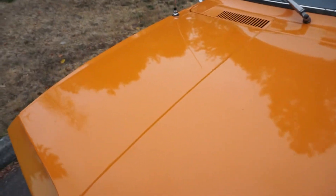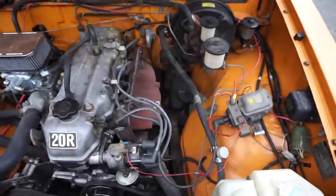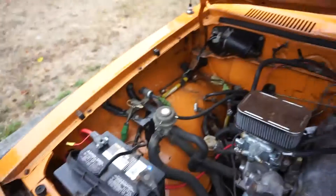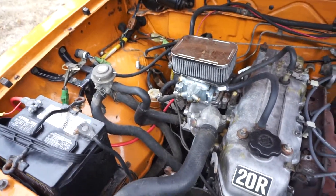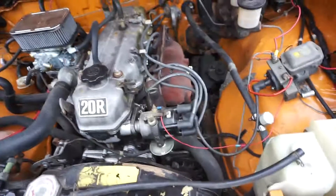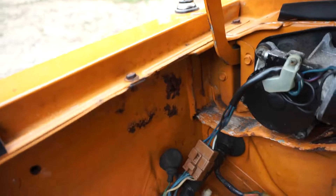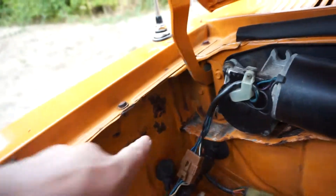In all honesty, if I could use this truck more I would keep it, but I've got a shop truck — a '68 C10. Here's the motor. It's got a new electric fuel pump — it is an electric fuel pump truck, some of them are mechanical. New Weber carburetor, tune-up, and the radiator was replaced a couple years ago so that's all in good order. It's just real clean and original underneath. There is a little bit of rust right there, which is kind of a weird area — you want to make note of that.